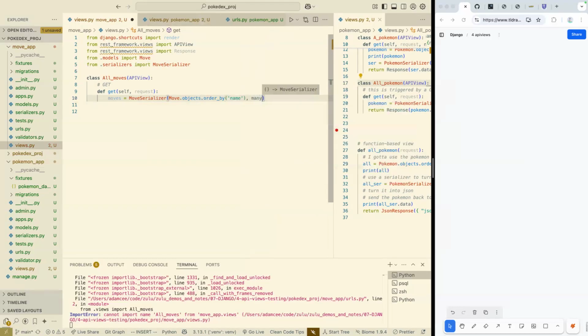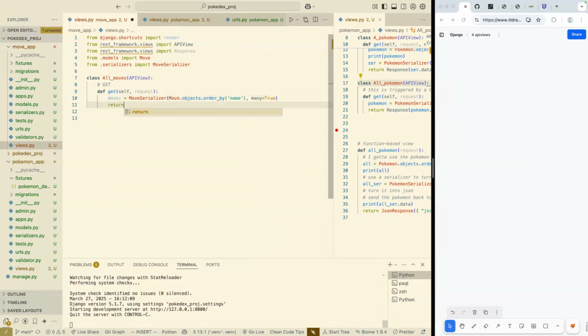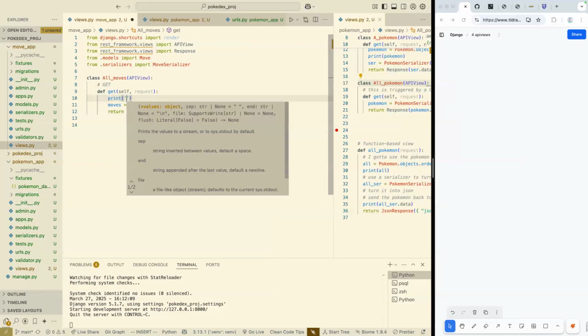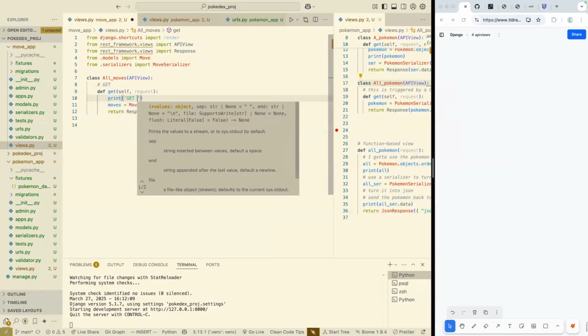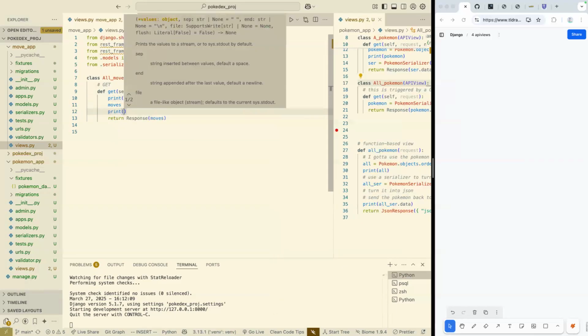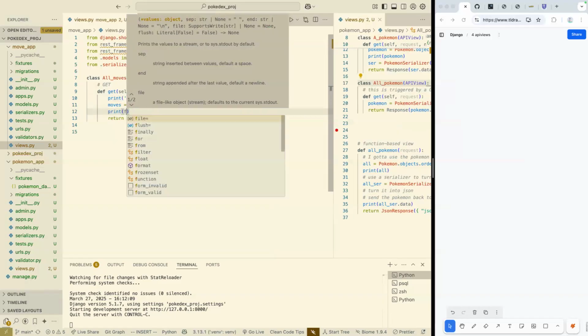And I have to say many equals true because we're getting a whole bunch of moves back. And then we can return as a response our moves. And just for fun, I'll add a print statement here, just saying, like get move view, and I'll add a print statement here, just printing like the moves.